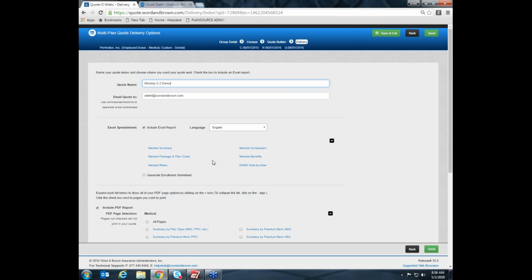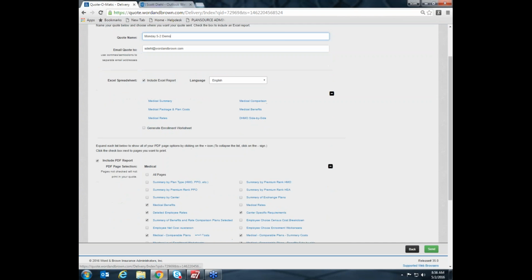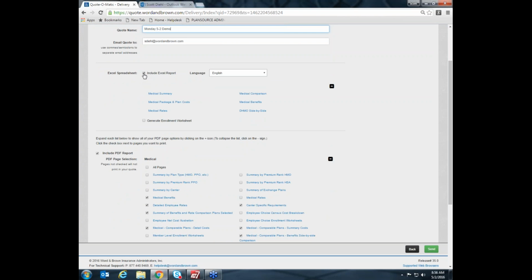You can name your quote so that you can find it later. And then you can choose your quote output options. So, for example, we've got several different types of reports. We have an Excel spreadsheet, and we also generate that in multiple languages. So you can generate that in any of these languages. It doesn't generate the core benefit details, so like $5 copay doesn't get generated, but that it's a doctor's visit will be translated into these different languages for you.